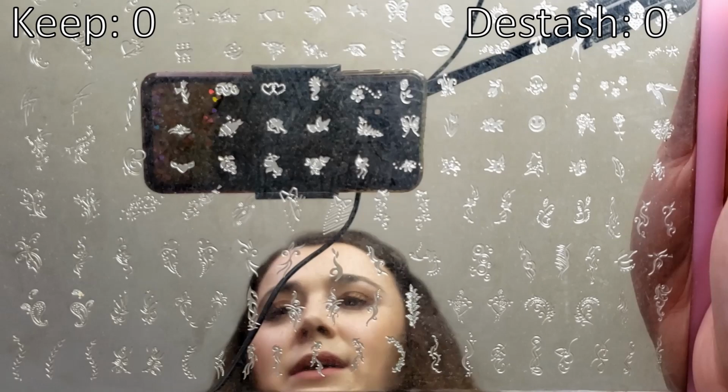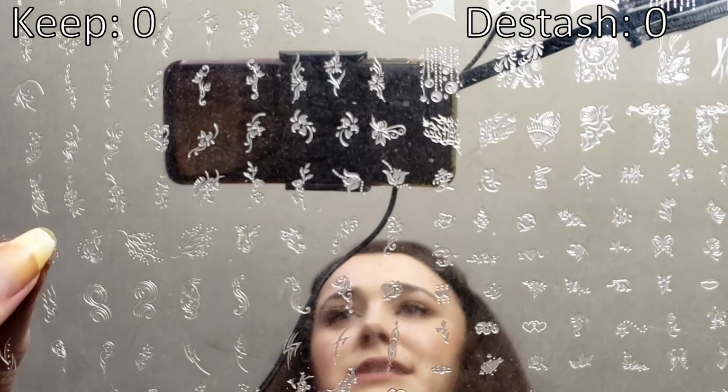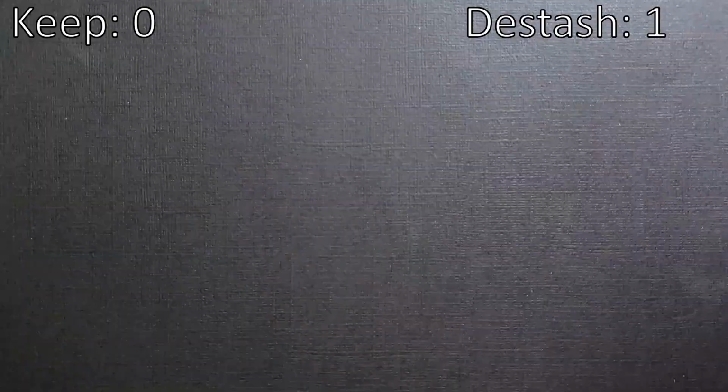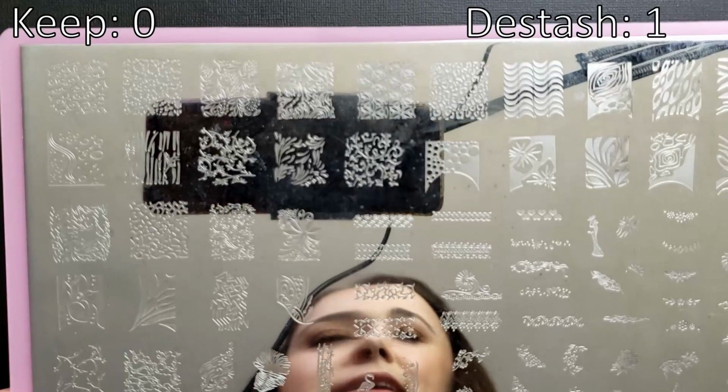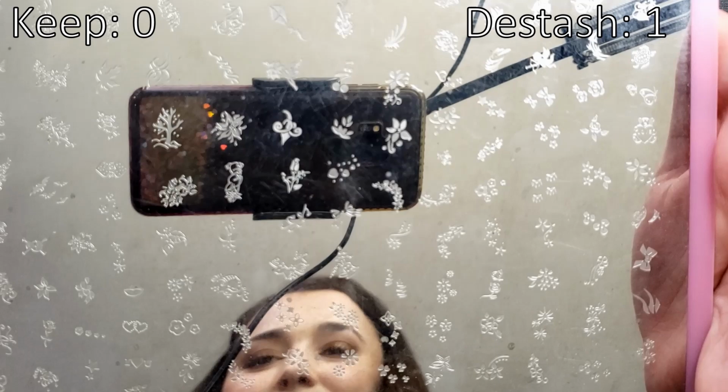I think that these have more like salon-esque designs. Like, this is something I would see in a salon. I'm not really into this, so this is a definite no. And then we have one more of that size. And again, just more salon, probably from like the late 90s, early 2000s era. Again, not something I am incredibly interested in.